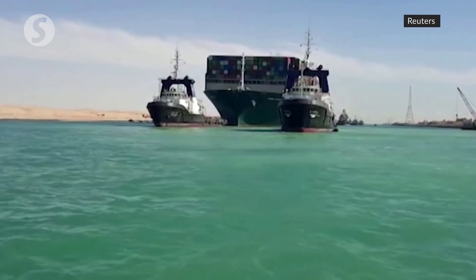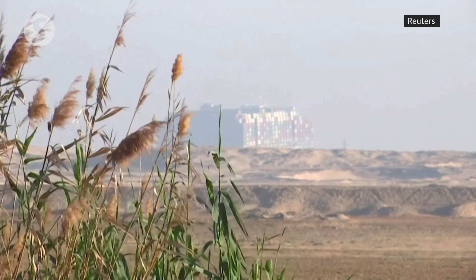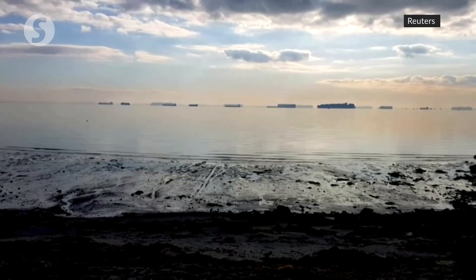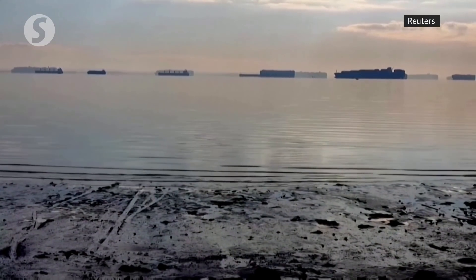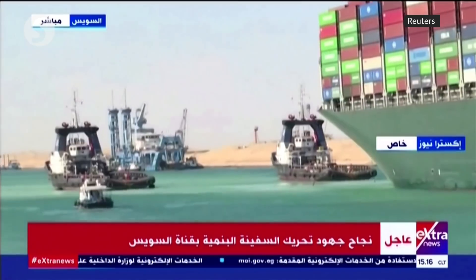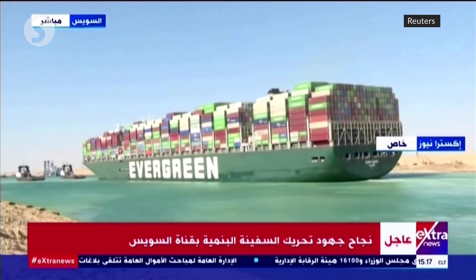The most important characteristic of the environment is that it's in relative isolation. If something like this happens at the port of Antwerp or the port of Rotterdam, where we've done these jobs, you have vessels just around the corner — even crane vessels around the corner. There are so many possibilities you can use, so you can optimize plans A through Z, so to speak. The difficulty is you're really in the middle of nowhere, stuck with a vessel and no equipment nearby. So that's the big challenge, really.